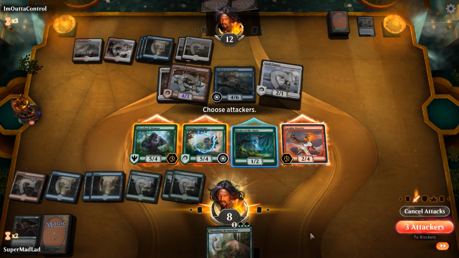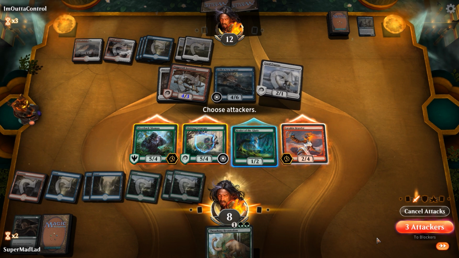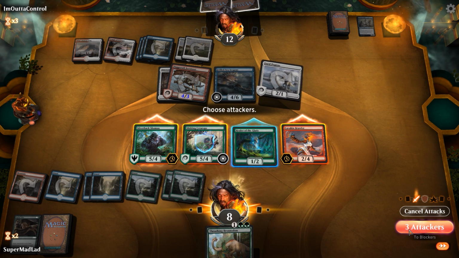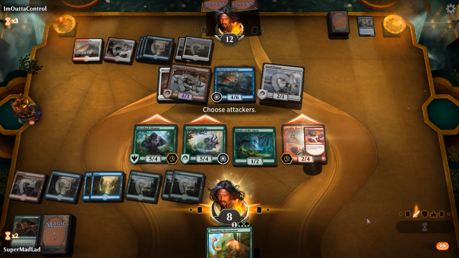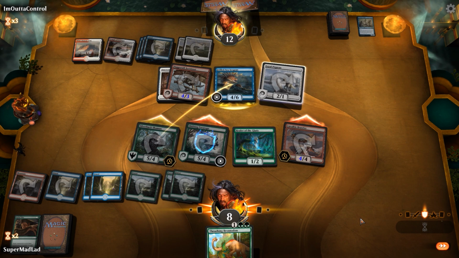I just have to hope this is okay, right? Because this is threatening lethal, so they're forced to chump block my Shaman, which is not a bad thing. They block here. 5, 6, 7, 8, 9. Yeah, just can't threaten lethal. So, lose the Shaman.